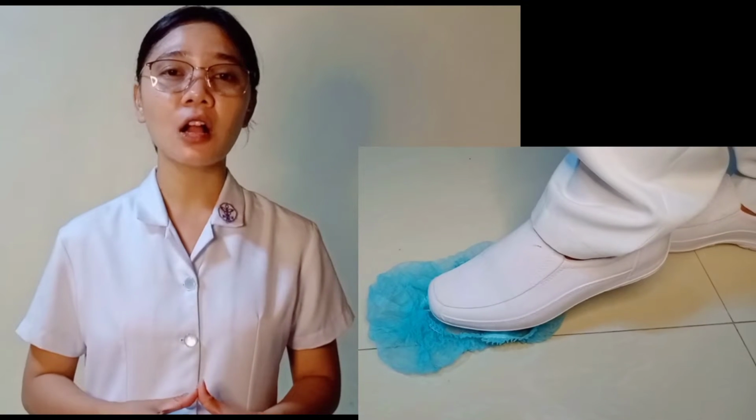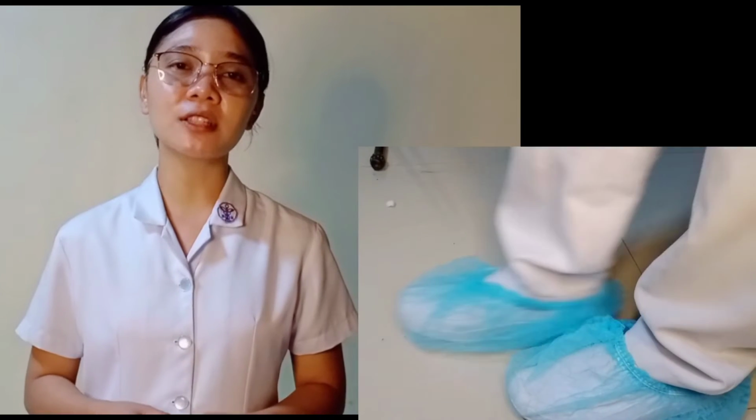So wear the following before entering the operating room or the treatment area: the cap, the face mask, the eyewear, and the foot covers. This is to prevent strands of hair from falling and to prevent the passage of germs from the nose and mouth. On the other hand, the eyewear protects your face from any sprays or splashes of blood from the patient. And lastly, the foot cover reduces the contamination from the shoes.